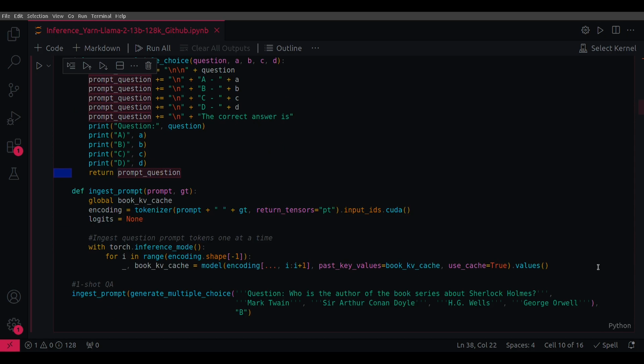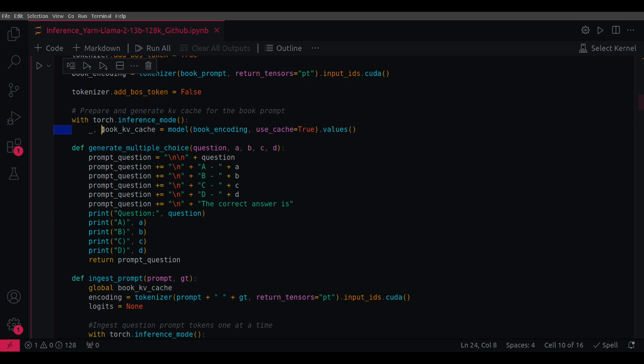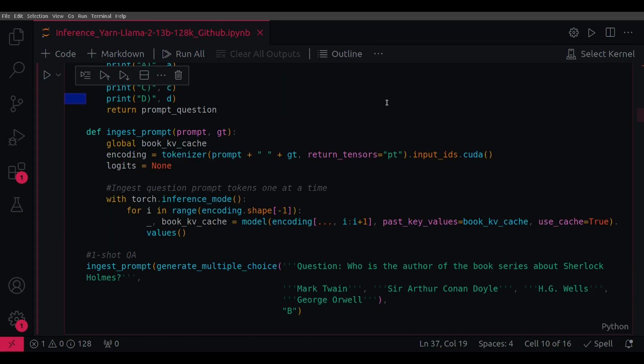And then there is another method, all important ingest prompt. So this method is basically ingesting a prompt and updating the global book KV cache that we defined earlier, this variable here. So the important thing to remember here is these Python fundamentals. That is, I am defining this book KV cache inside the ingest prompt with this global keyword.